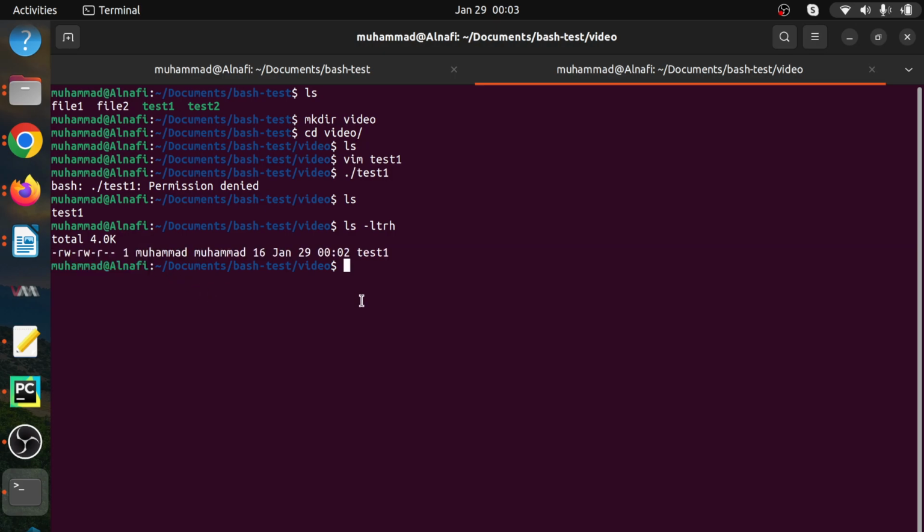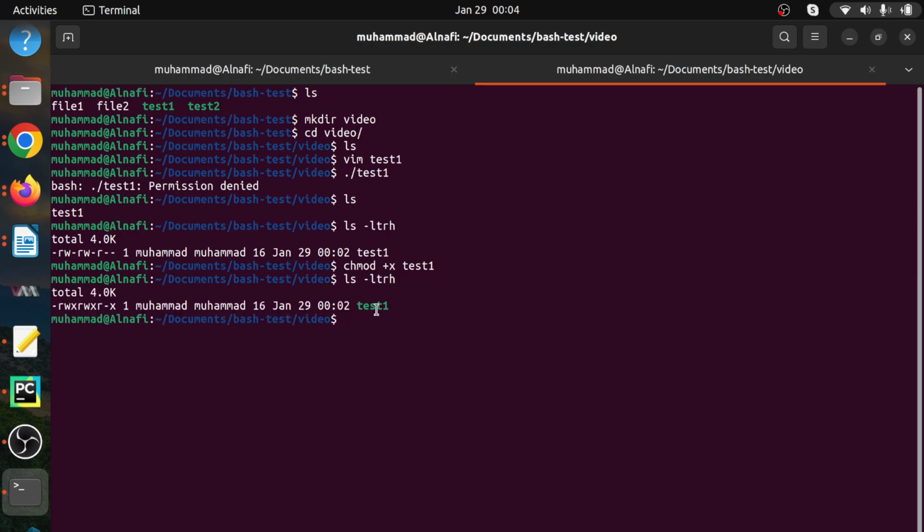So now what I'm going to do, I'm going to give full permission, and you will see the difference when I run this command again. So I run chmod plus x and the file name test1. Okay, now ls -ltrh.